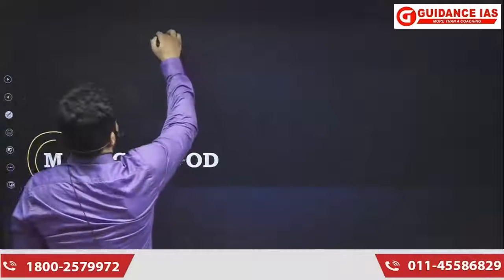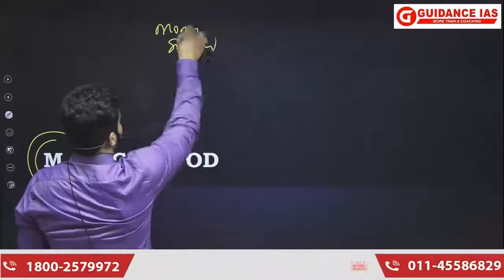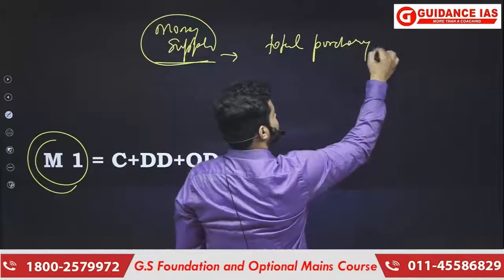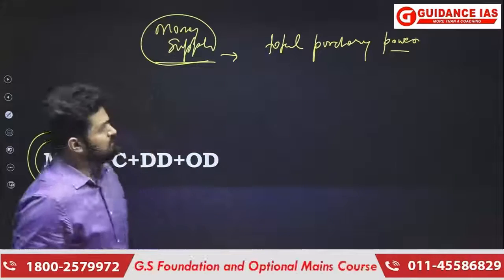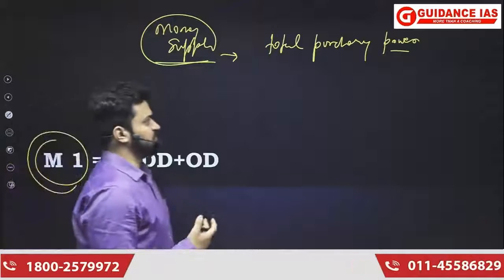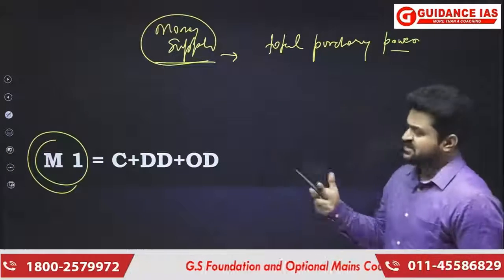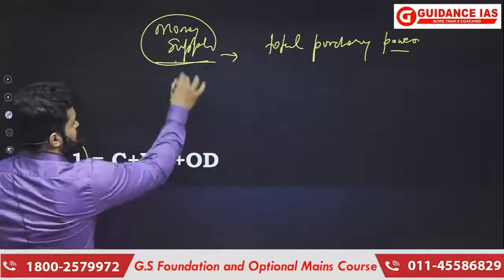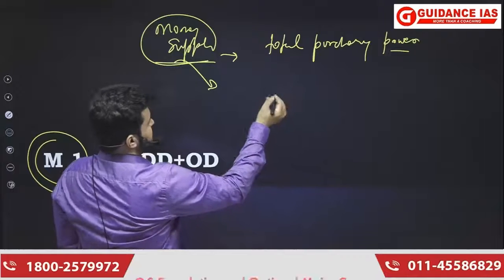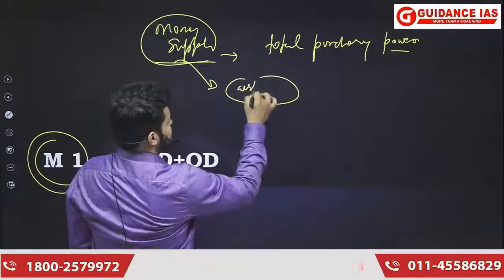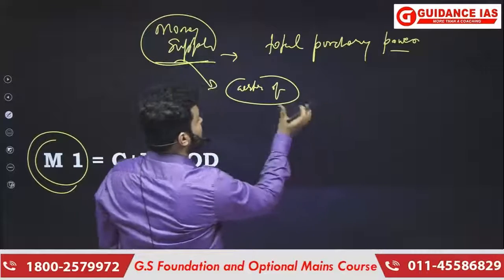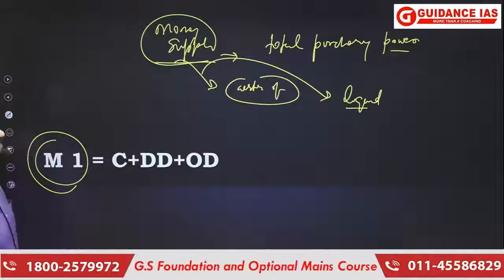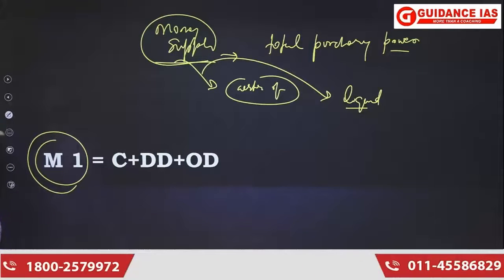Money supply, which I said signifies the total purchasing power in the economy, will include all the currency notes and coins with the public, where public excludes two entities, that is banks and governments. Now, this money supply will have certain assets of money, certain parts of money, where some money will be readily liquid and other money will be less liquid. That is something we are going to understand before we come to monetary aggregates. So let us see that.